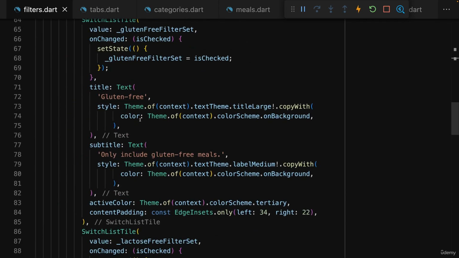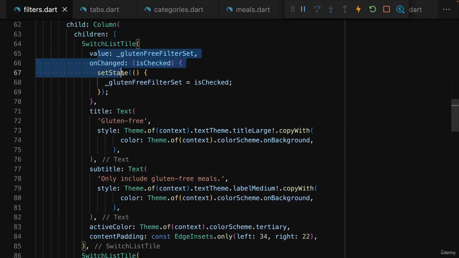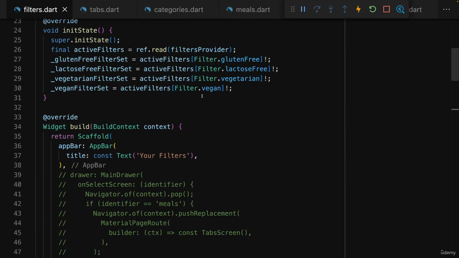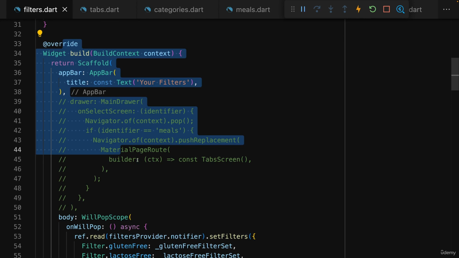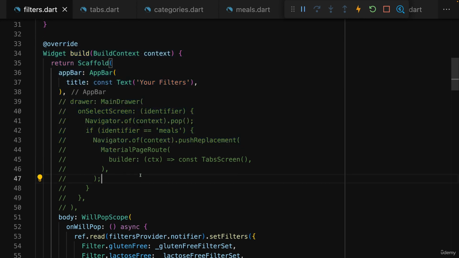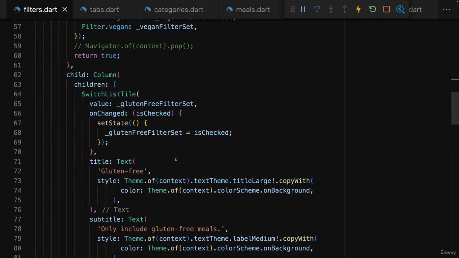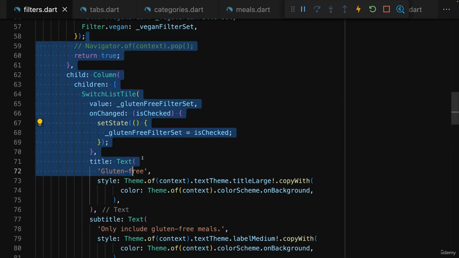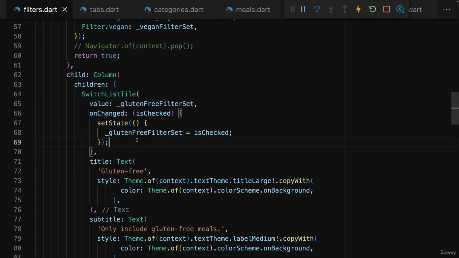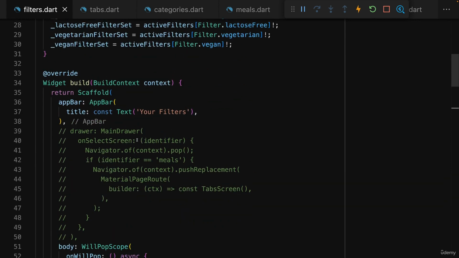to reflect these changes that are made to the filters as users click these switches. This makes sense and works, but we could also get rid of this local state and simply manage everything in the provider and simply update this filters screen widget whenever data in the provider changes to then update the switch status on the UI. So put in other words, instead of updating local state here when a switch is pressed, we could simply update that filter in the provider and then re-render the UI to reflect those changes on the switch. And that's what I want to do next.